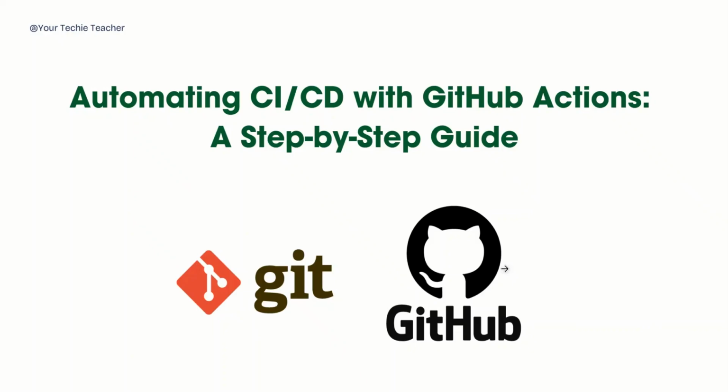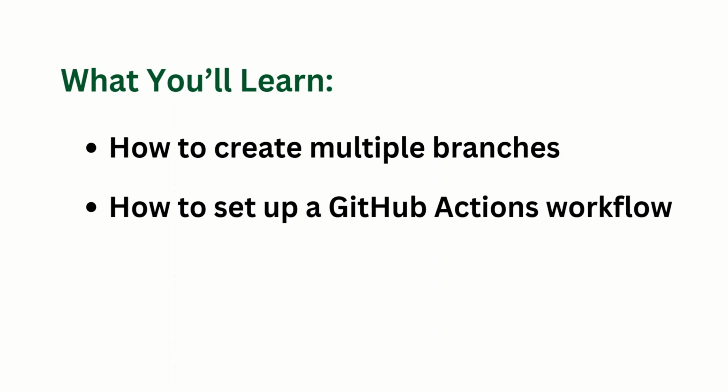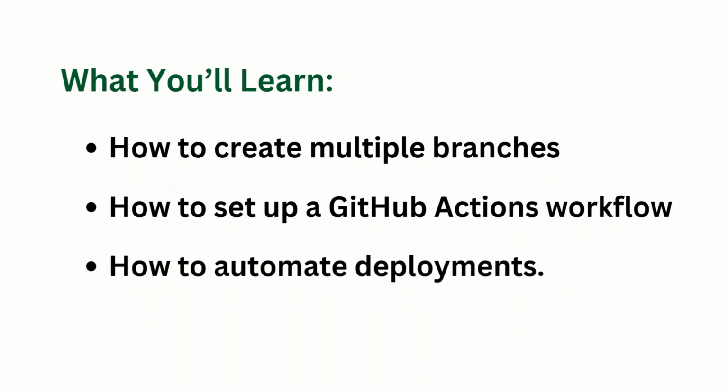Want to automate your development workflow? In this video, I'll show you how to set up a CI/CD pipeline using GitHub Actions. Here's what you'll learn: how to create multiple branches, how to set up a GitHub Actions workflow, and how to automate deployments. To do this lab, you need basic knowledge of Git and GitHub.